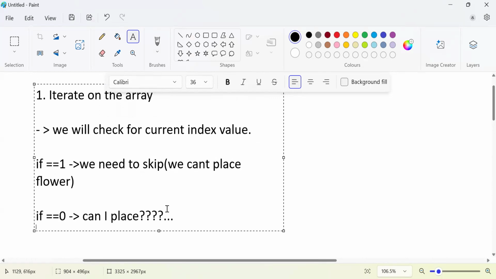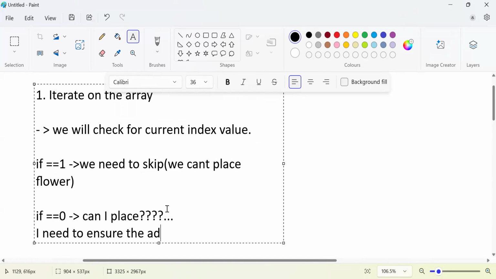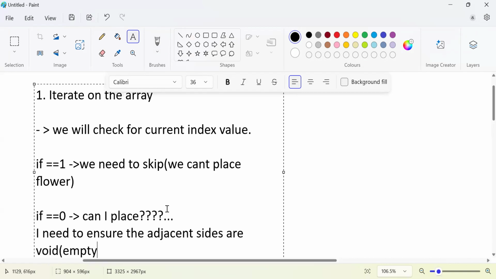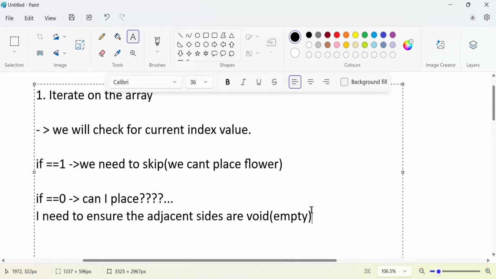Because I need to ensure the adjacent sites are void, which means empty places. Okay.